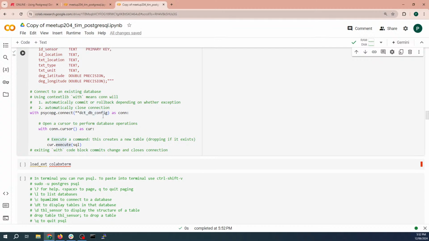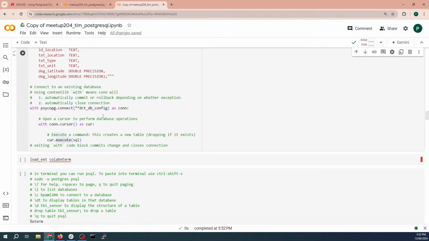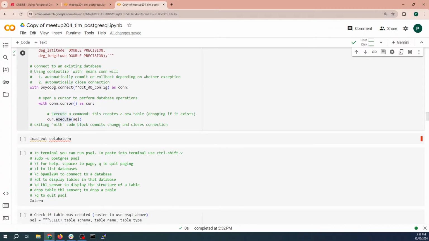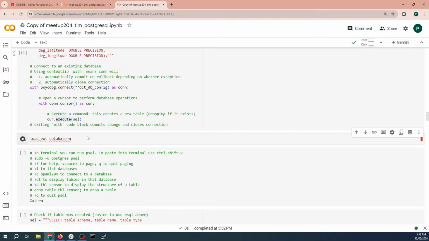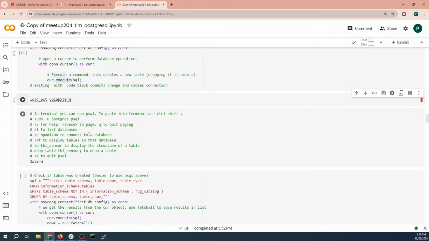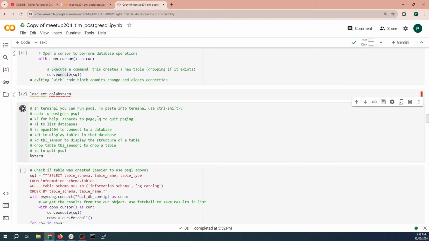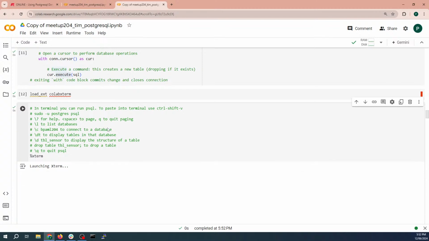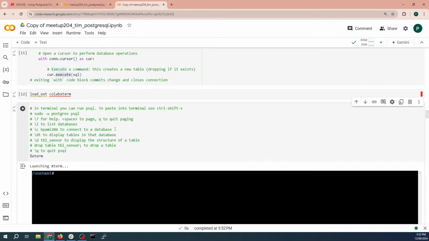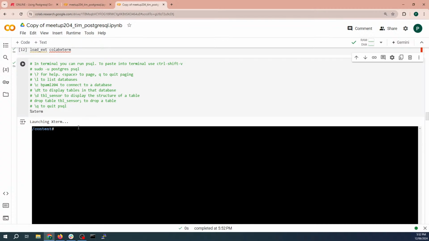It hasn't given me any output, so I don't know if it worked, but let's have a look inside the database. I don't know if you've used PostgreSQL before, but let's call up Colab Xterm, which is what we installed before. So we'll just load that extension and then run it, and it'll give us a command line terminal into our Colab computer.